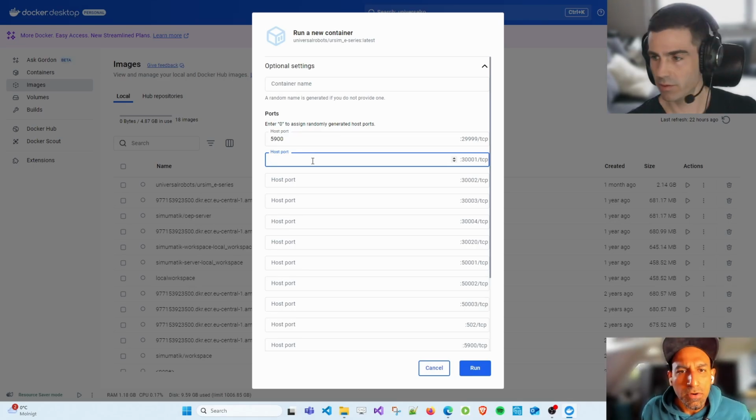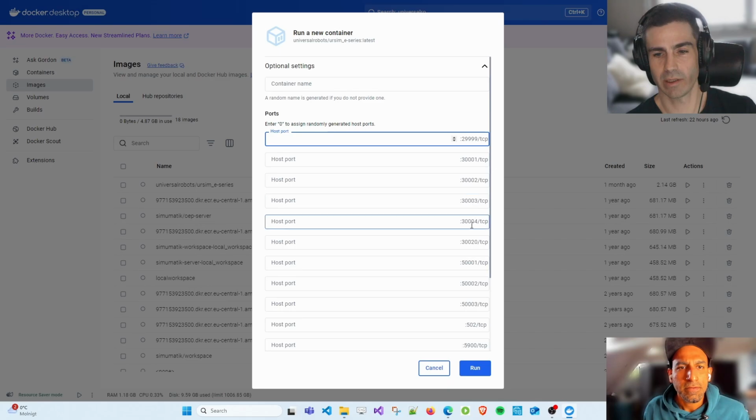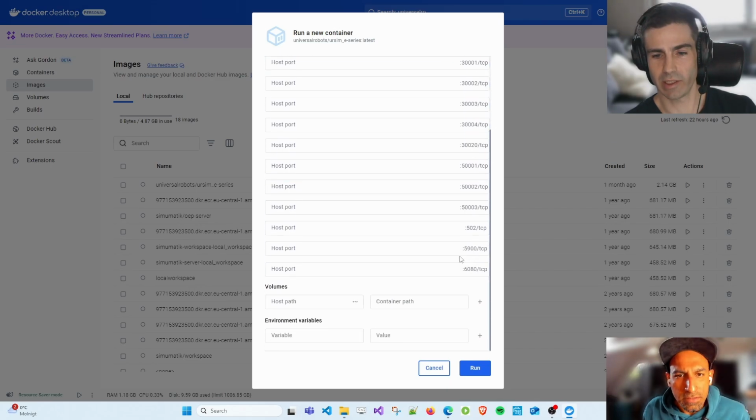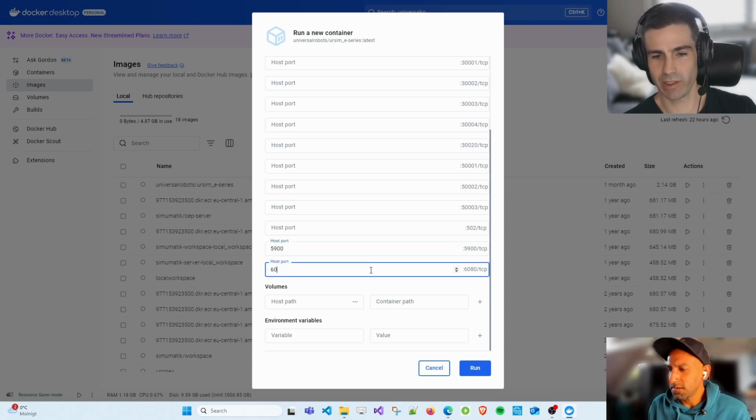And I'm wondering where is the container port in this UI, because there should be a container port and a host port. If you put colon 5900, would it work? No, it's okay. Wait. This is the host port, and this is the internal port. Okay, so I need to map there. Yeah, I mapped 1500. Which one? This one, 6080.